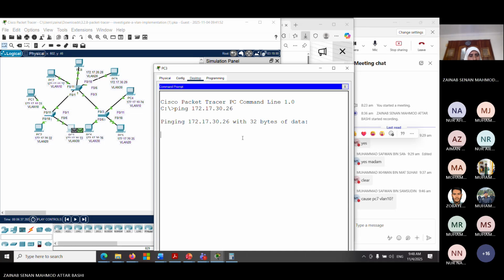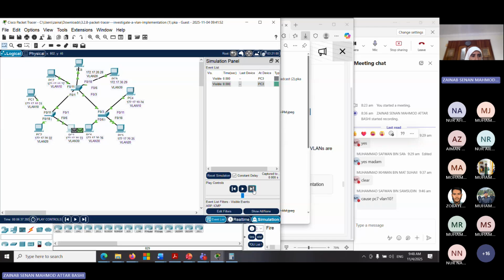Let's see what will happen now when we try to send a message. A message will go to the switch. The switch looks at the ports it has. The message came from VLAN 30, so I will send it only to VLAN 30 or to the trunk. So the other switch got it. Now only VLAN 30 and the trunk can get a copy.